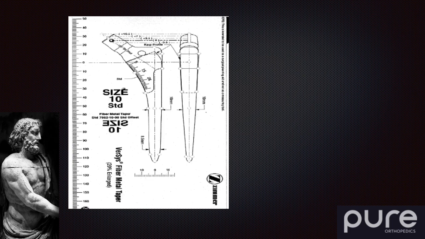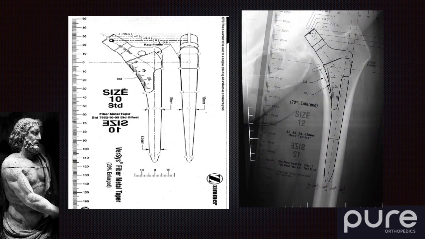So we'd have these big plastic sheets that we'd lay over the x-ray and try and decide what size total hip to place. And you can see we've taken this size 12 on the right side, laid it over the x-ray of the hip, and there's even a little notch where we actually draw on the x-ray itself. We had these red China markers, kind of waxy pencils, almost like a crayon, and we'd draw and notate the sizes of the implants that we were predicting we would use. We thought that was pretty sophisticated, and of course now no one does anything like that.